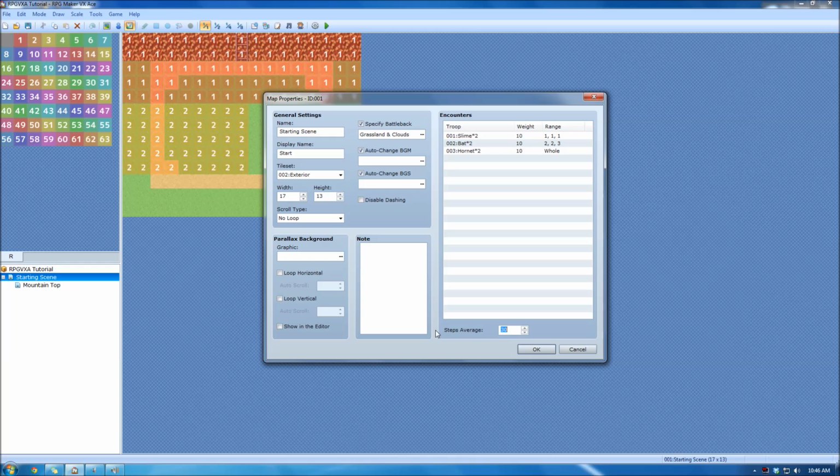If you want to treat it like a Zubat cave, you type in 1 there, and yeah, every 2-3 steps, maybe 4 if they're lucky, they'll get into a battle. But the default's 30. It's not saying you'll take 30 steps and then get into a battle. Yeah, there's a different formula behind it, but generally 30's what you've seen from when I was walking around earlier, how often we were getting into battles.